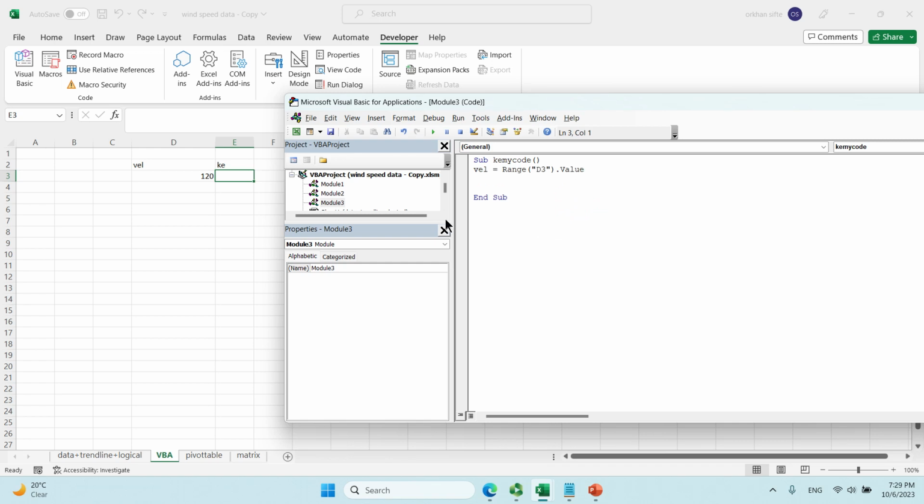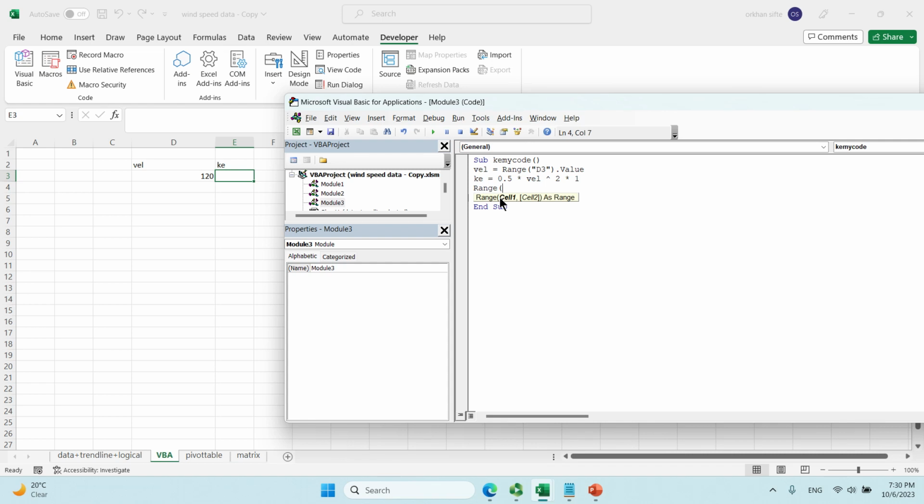Then the kinetic energy is 1/2 times the velocity to the power of 2, times the mass, and I will take the mass as 1. You could take the mass as a variable, but this is just to show you how it works. It's not a coding class.